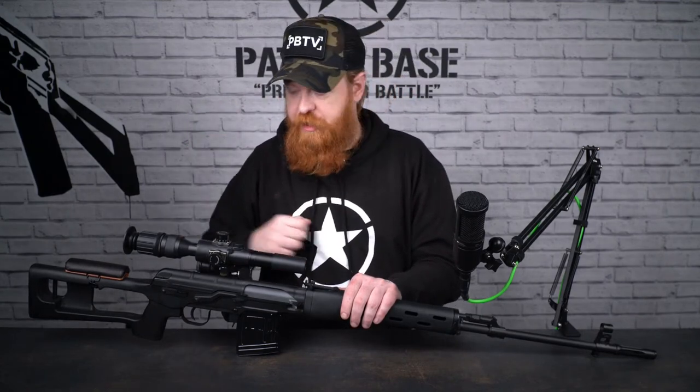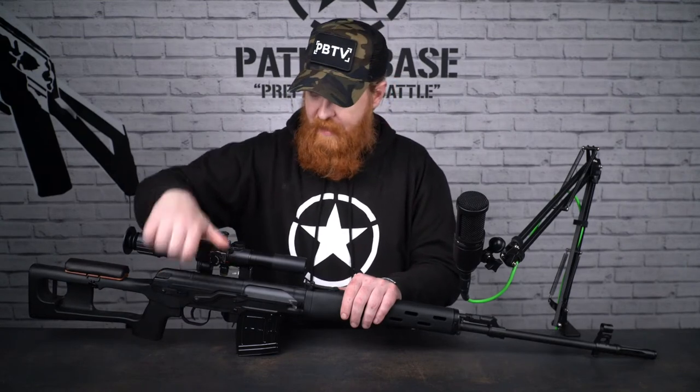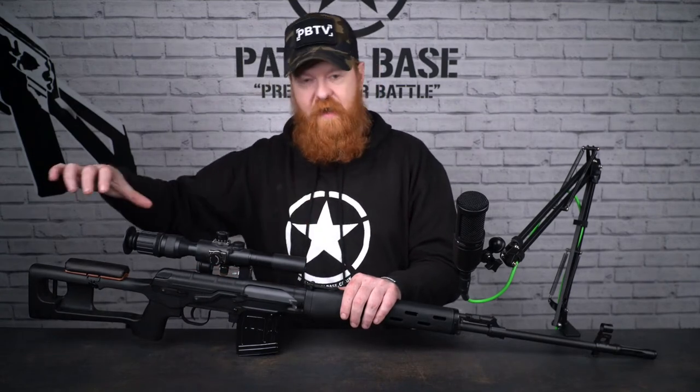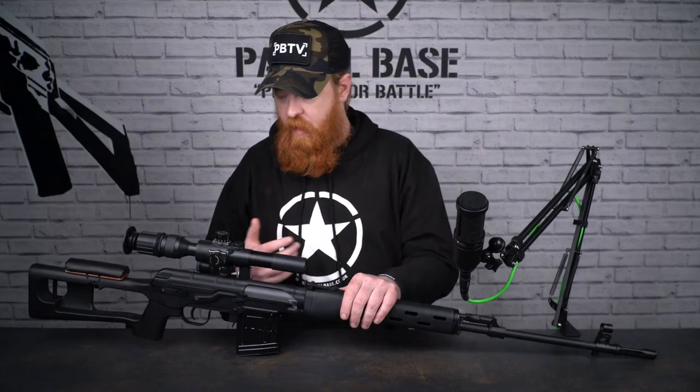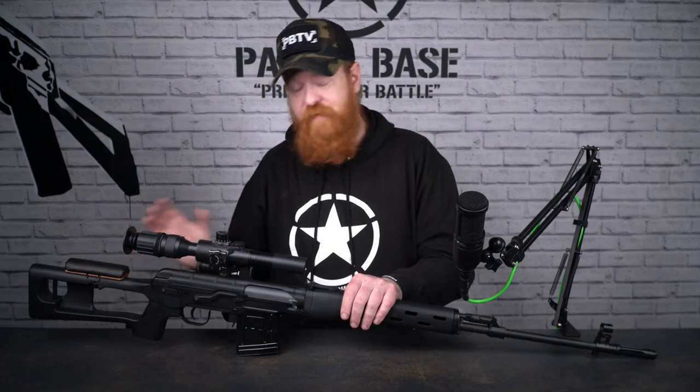Windage and elevation adjustment is completely toolless, so you can just simply adjust it on the fly if you need to. And again, it is a QD style optic as well, so simply pulling the lever on the side, slide it off the back, and you can take it off. If you want to put some marks on it or anything like that, that will allow you to take it off, slide it back on.